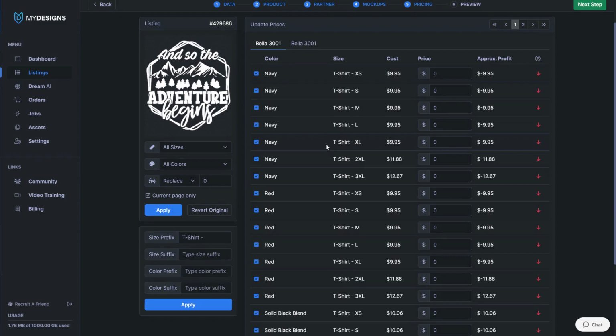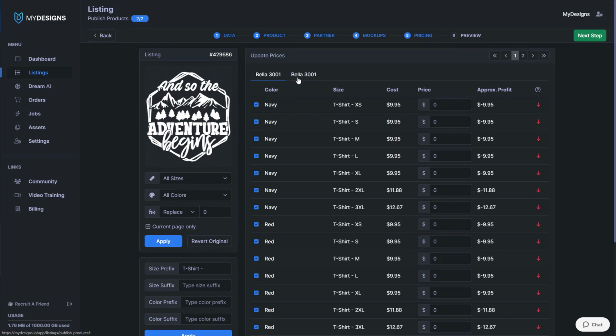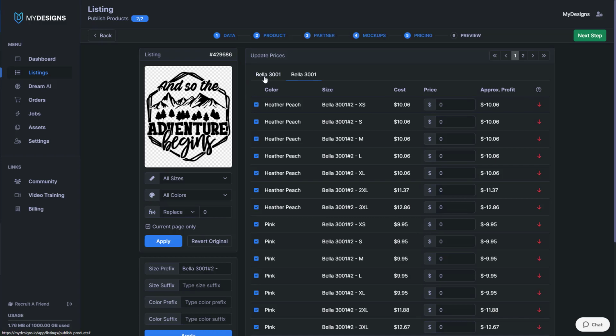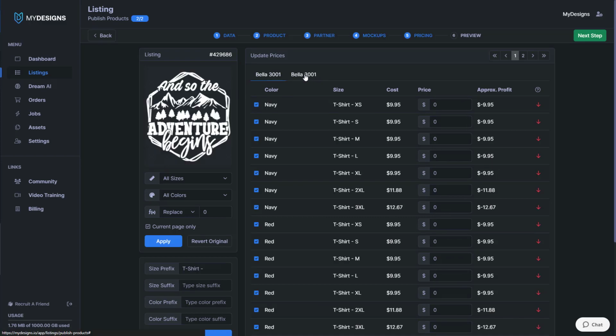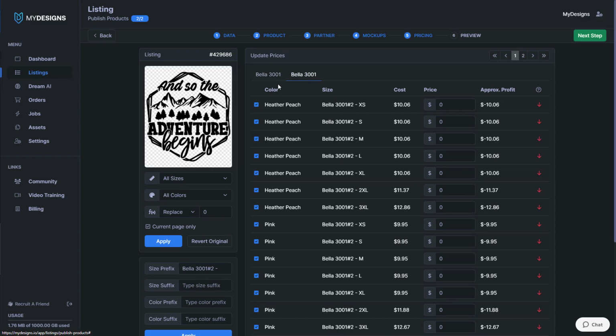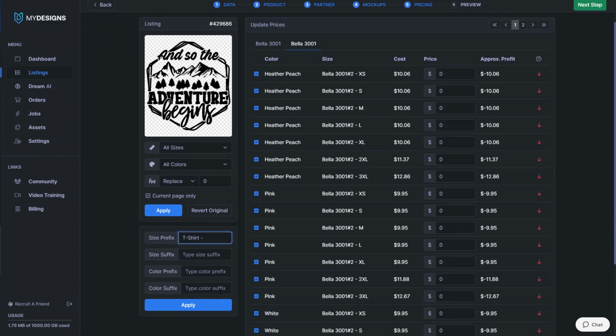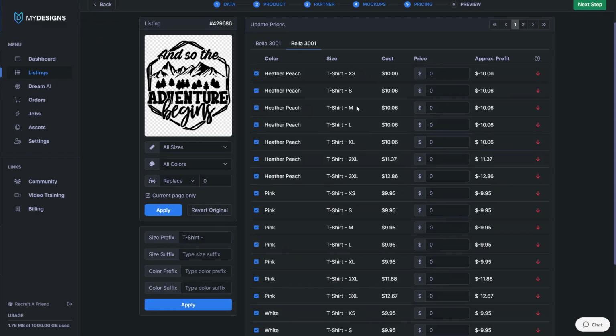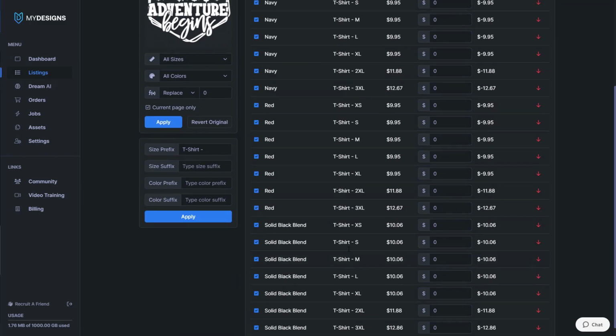There are certain instances where we might want to put light design or dark design in our color prefix or our suffix because we have a light design and a dark design. I'm not going to do that. I would only want to do that, for example, if I wanted my white design and my black design on a blue t-shirt or something like that, because it might look good on both. But what I do want to do is jump over to my black design, and I need to make sure that I update the size prefix here as well, so that now it's on all of them. And as you can see, just like that, it's done.